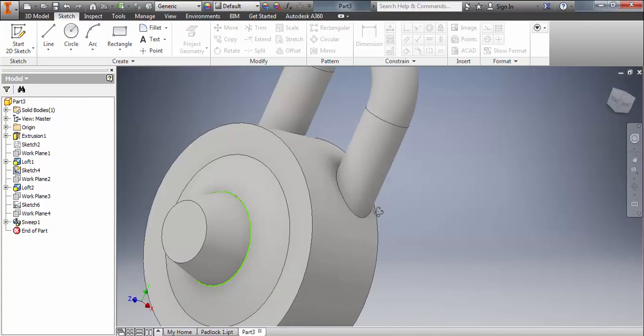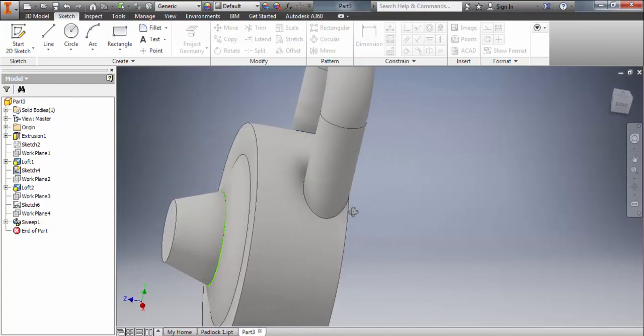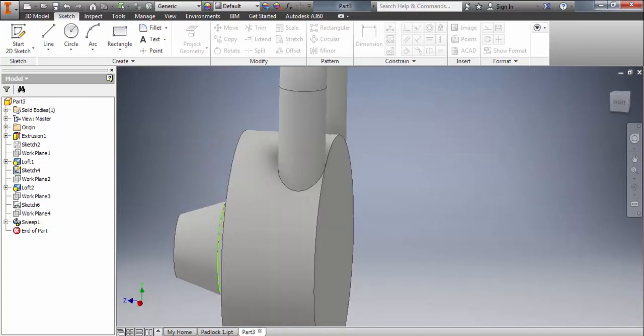So you've probably noticed, if you look at the positioning of the shackle in the second video, that it's positioned in the wrong location within the body. So if we want to go back and edit that, it's very easy to do so. You don't have to delete it, you can just modify its location.